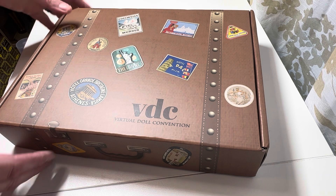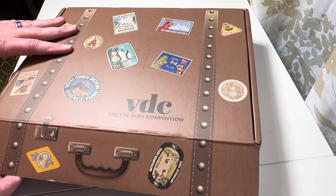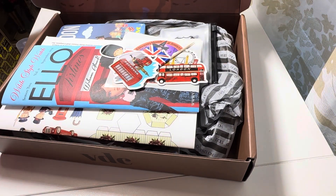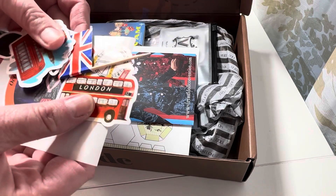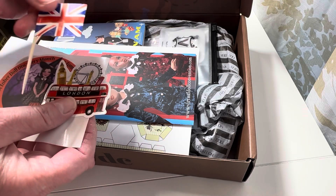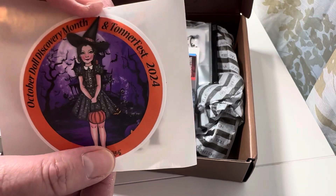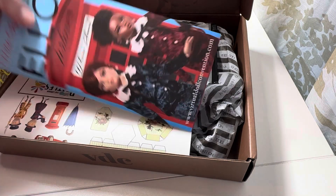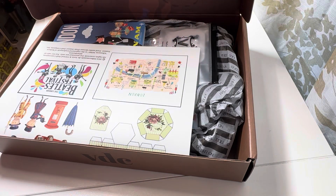I did take a few things out of the box already — I've been into it — but I have not opened up the dress and stuff, so I figured that's kind of the highlight. Like last time, it came with a ton of cute little stickers, a little toothpick flag, and then we got the official 2024 Tonnerfest sticker. It also came with the Wild Style Watch Guide — this one's volume two.